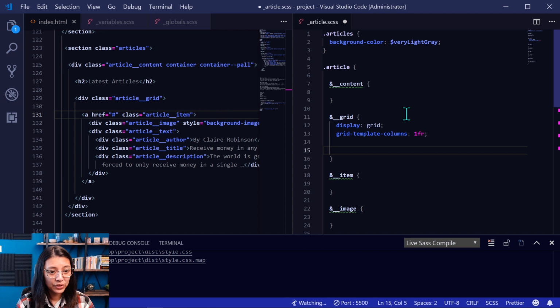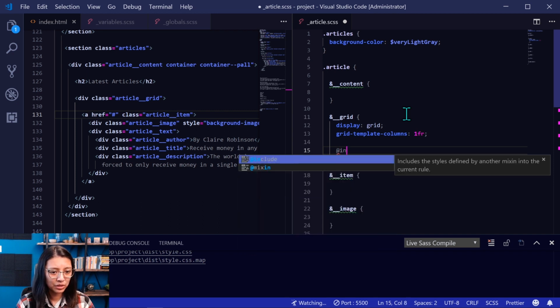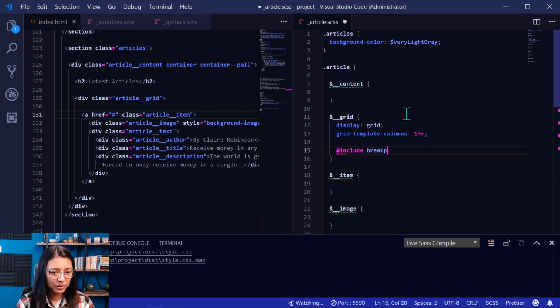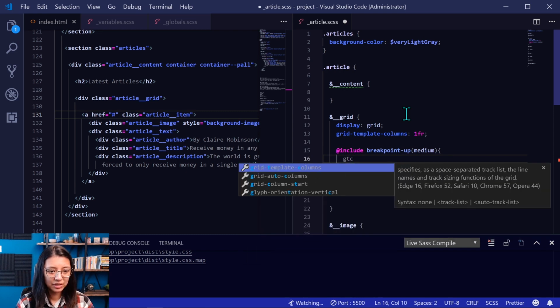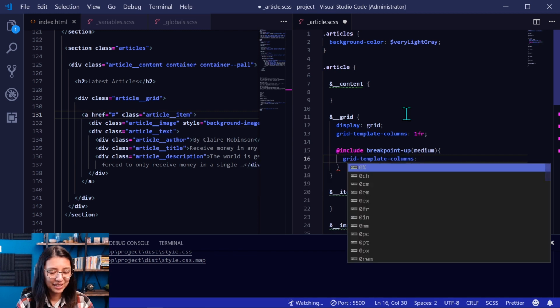Now let's add the grid template for tablet. So we'll use our mixin that we wrote, breakpoint-up. And for medium widths, we're going to say grid. And you can actually abbreviate it. If you just type in gtc, it has this really cool IntelliSense, and it'll automatically detect.